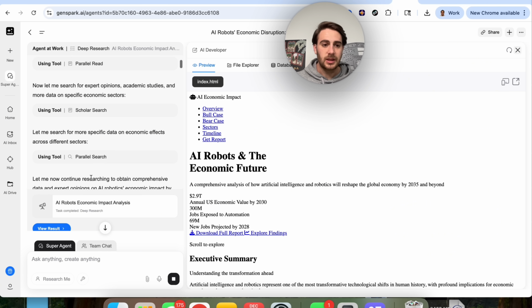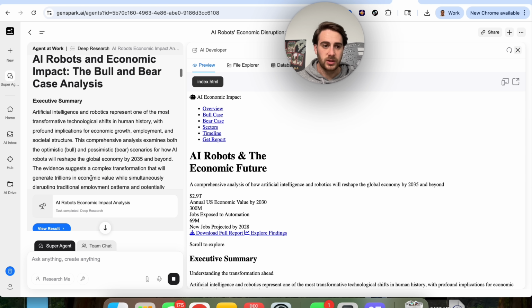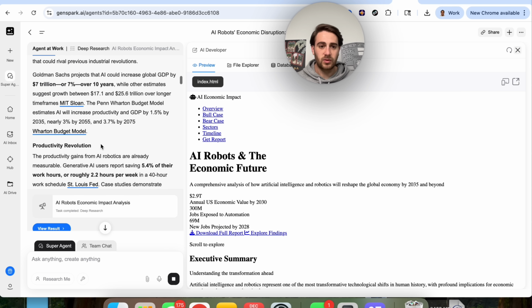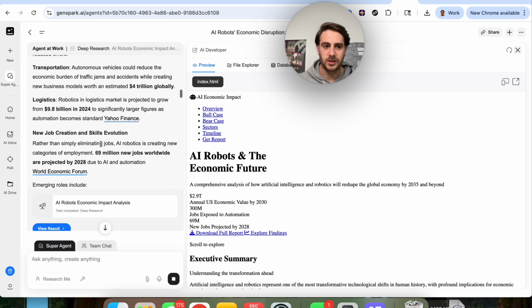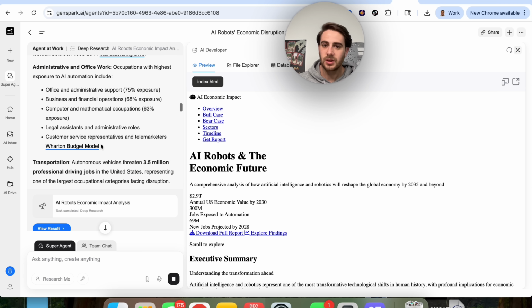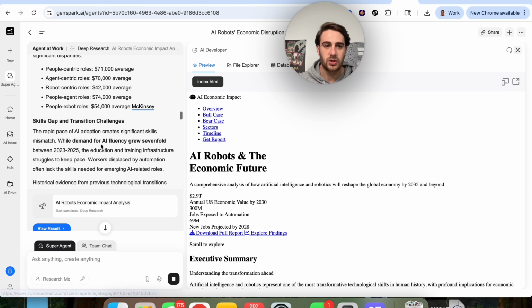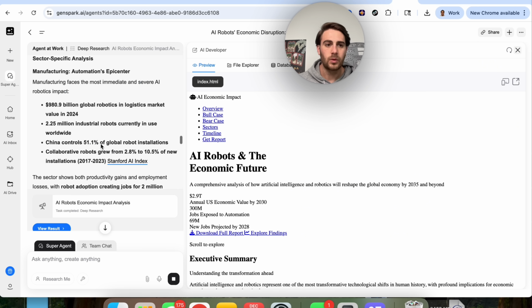Now, if we come over to GenSpark, we could see what this actually looks like over here. So we could see that this went through and did deep research right here, and this gave us this research report. But again, this looks nowhere near how good Skywork did, because this just looks like a chat here and it didn't actually create a document from what I can see.